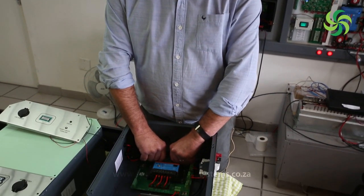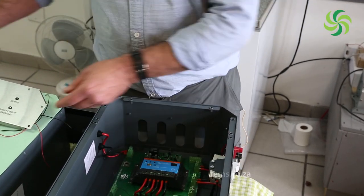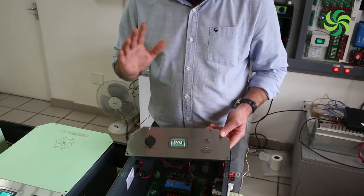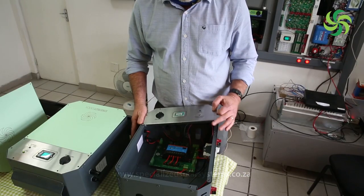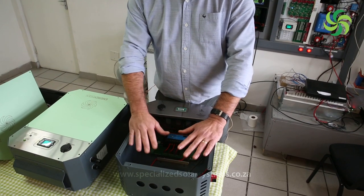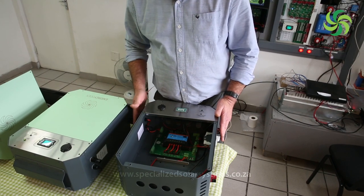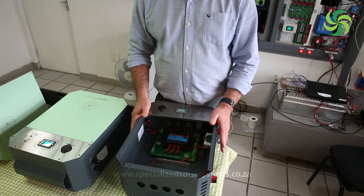The main difference between the PWM controller and the display board is really the meter. Simply put, you have a PV input, and the battery is secured and sealed in the unit. You have an unregulated load, a regulated load, a PV input, and a main breaker — that's all you need to know about the unit.